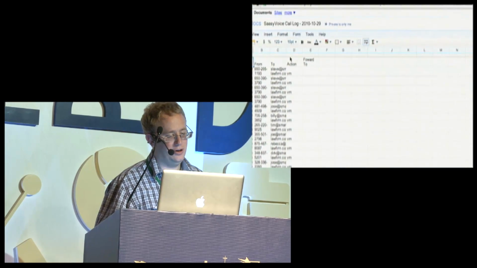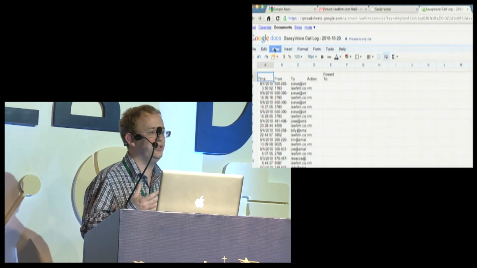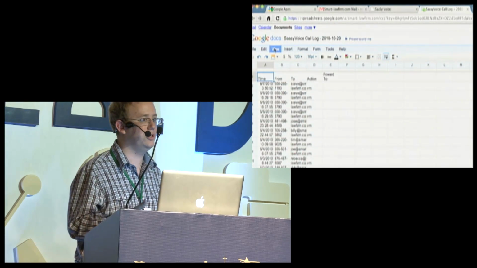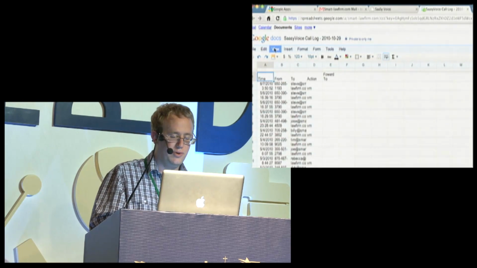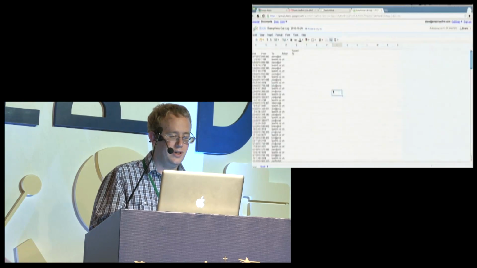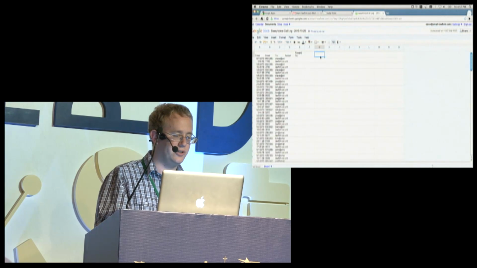Now, why might this be powerful? It's powerful because users are familiar with certain tools. A lot of business users are familiar with spreadsheets, and they're familiar with analyzing data in spreadsheets. So what I'm going to do here is build a quick formula to see how many voicemails my users are getting.